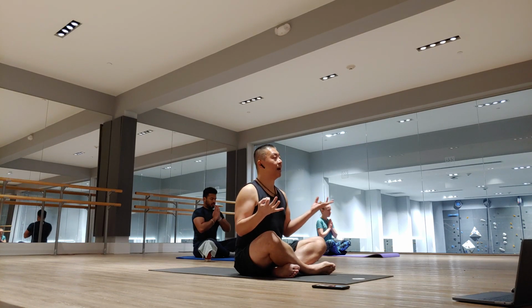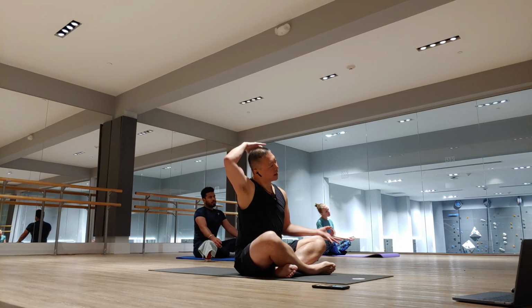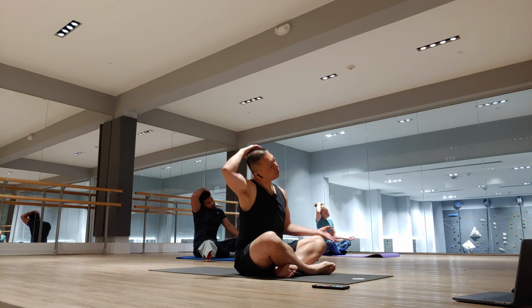Beginning to open the eyes and let the palms face up again. Fingers come back together in mudra. Inhale, lengthen through the spine. Exhale, right ear to the right shoulder, right hand to the left side. Elongate through the left side of the neck. And then chin toward the right shoulder. Continue to pull gently to the back of the head, stretching your neck.